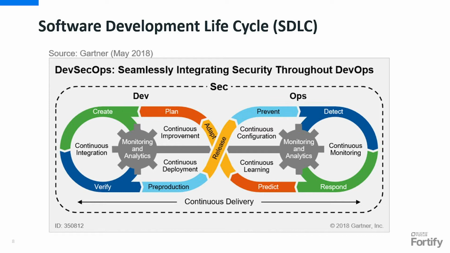Am I choosing a vulnerable version of Ubuntu, for example? Am I choosing the latest version or something prior? Like where am I in terms of security patches? How am I going to handle that? A lot of companies will look to mitigate this and implement solutions around trusted registries to help the developer choose from a secure catalog.